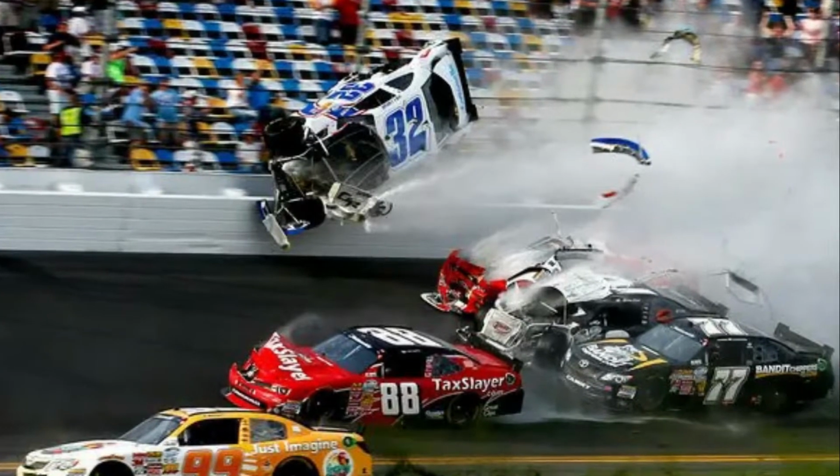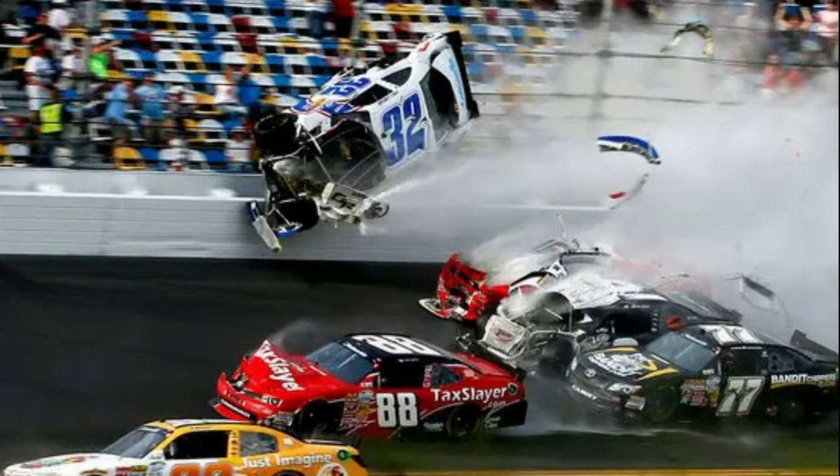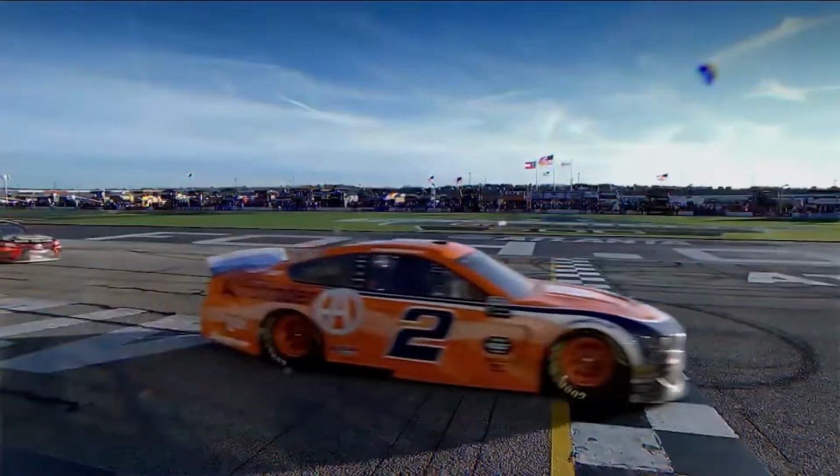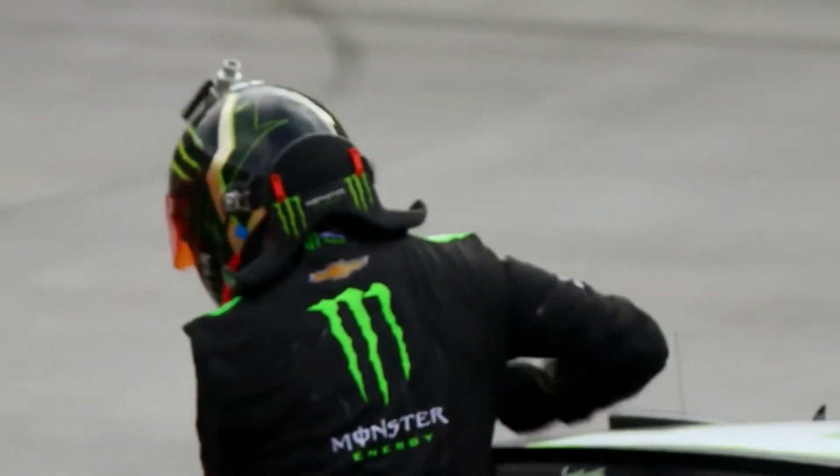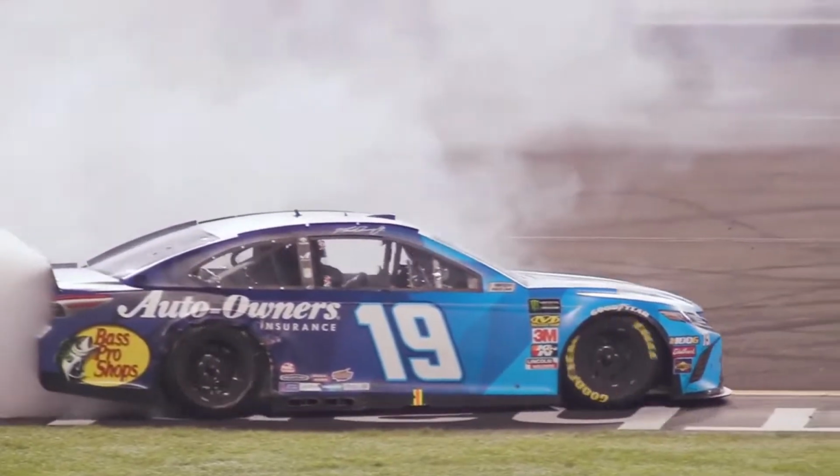In NASCAR, hitting the other drivers is allowed and has become an important part of most teams' plans. Even though pit stops are a part of both Formula One and NASCAR, to make sure the cars can run without stopping for the whole race, the reasons for them tend to be different.